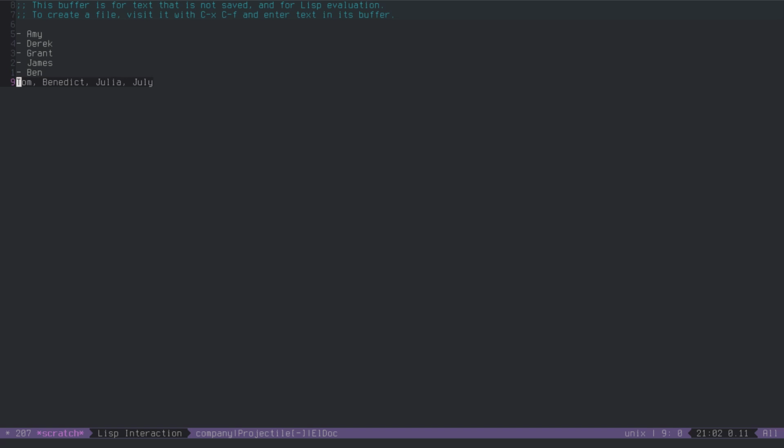Now Emacs is smart. If you don't know how often you'd like to play the macro, but you have a long list of names here. Actually, let's add Rob. If you have a very long list of names, you don't know how many of those there are, you can totally just keep hitting F4 and just wait and see how it goes. But for long lists, not particularly practical.